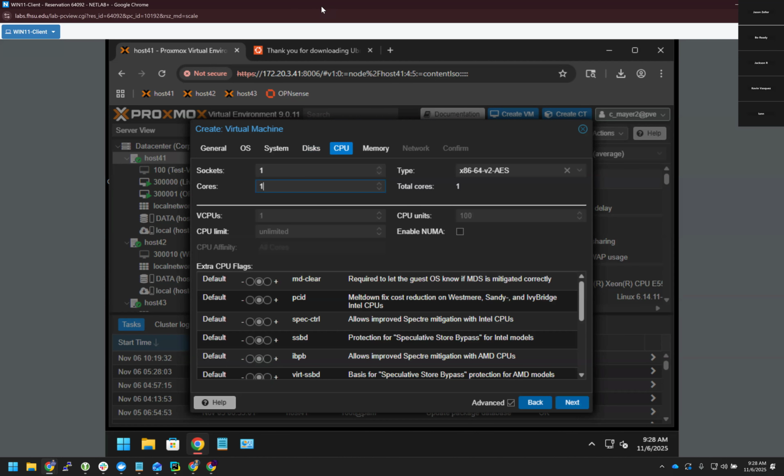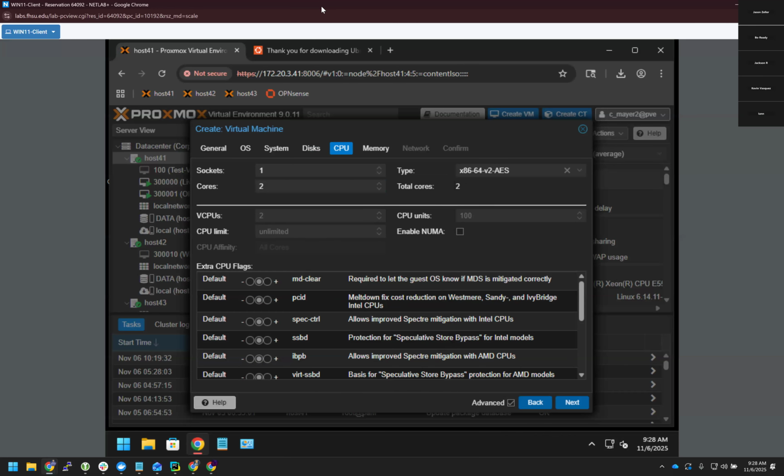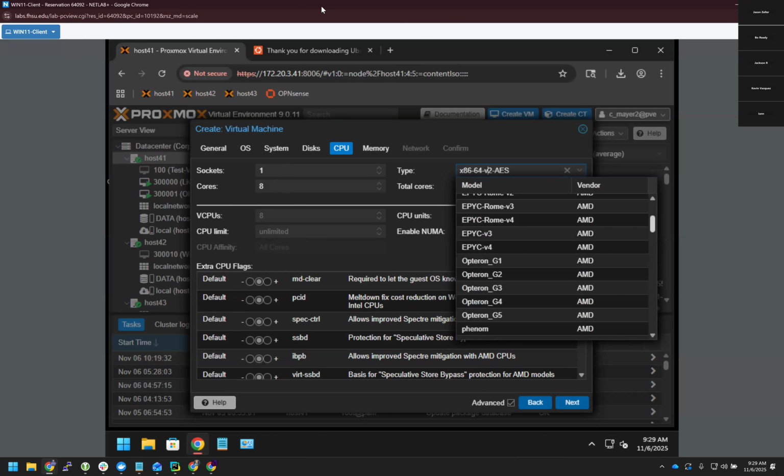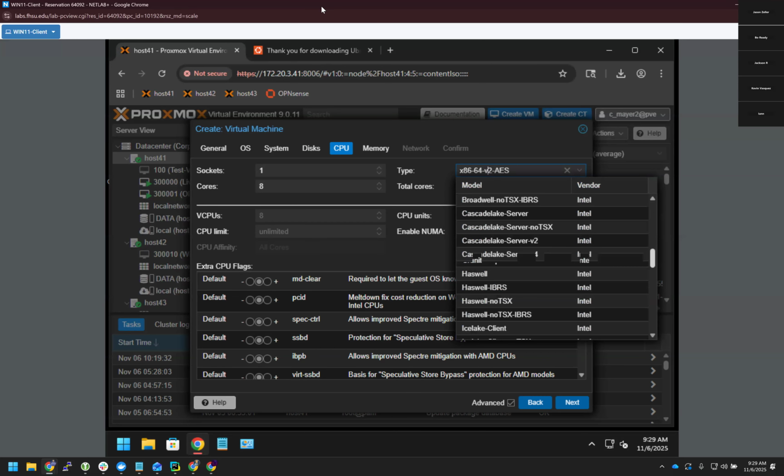Sockets and cores. We have a limited number of cores, like 8 per system, so we'll probably just do 2. I think we got 16. Yeah, 16. But it's pretty limited. You might want to give it 4 just because the installation takes a lot of processing power. Just for the sake of this class, to speed it up. So the idea is that you would ultimately end up with 2 cores for almost every VM, which is fine. Your indexer and stuff may grow later down the road, but for getting through installation, it's nice to have more cores. So you could temporarily give it 8, and when they're done, bump it back to 2.